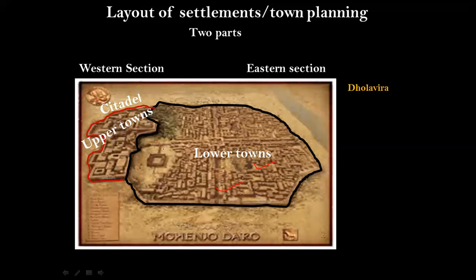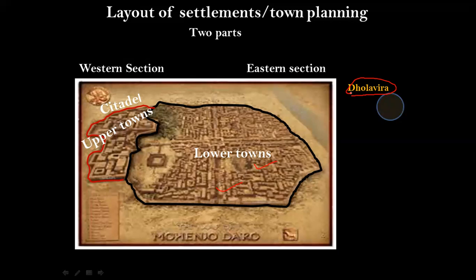When we see the city planning of Dholavira, we will see a little bit of difference or dissimilarities with the town plannings of the rest of the cities discovered in the Harappan civilization. What is different here at Dholavira is that, like I've mentioned earlier, almost all the cities were divided into two parts, that is the eastern section and the western section. However, when we talk about the city of Dholavira, you will see that the city was divided not only into two sections but into three sections.